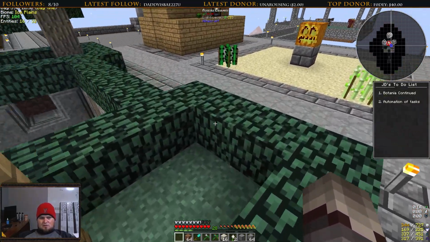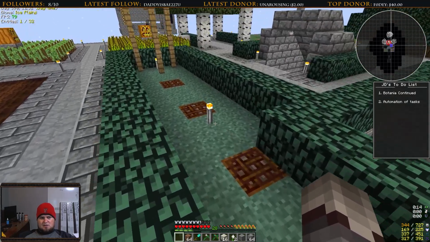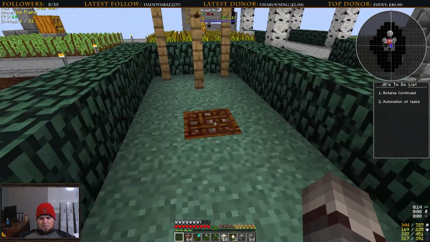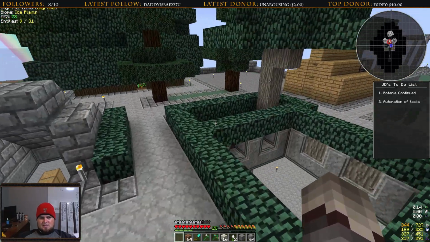And then I had all this nice little row of grass, and I decided, you know what, this is a good place to put my animal traps. So I've got my animal traps separated out in here. They're pulling things in. I need to put more bait inside of them.